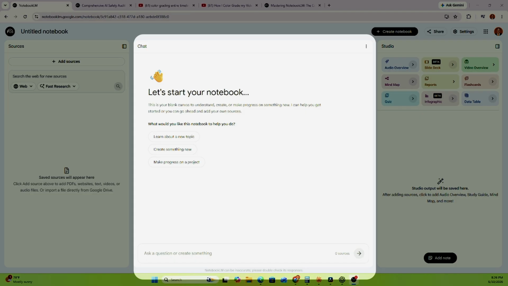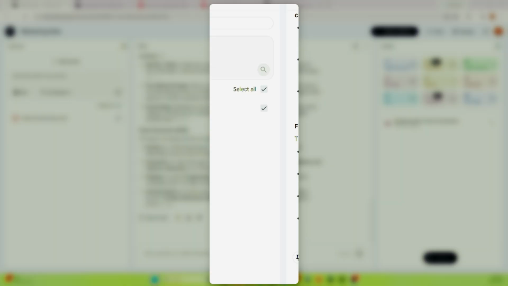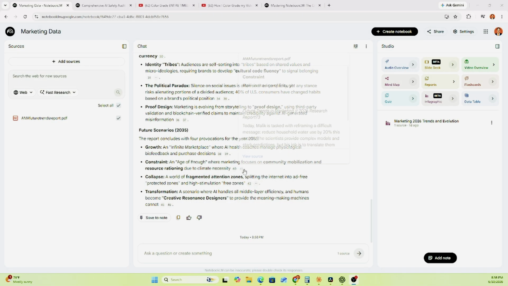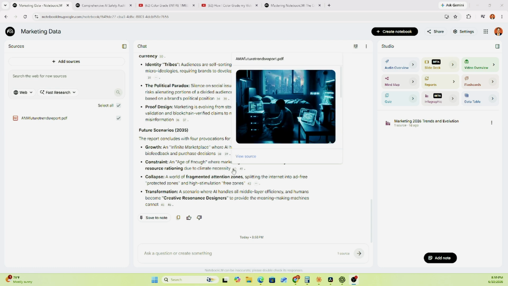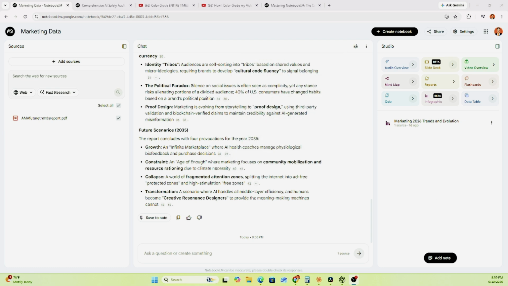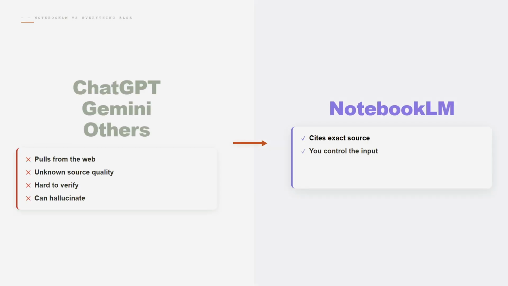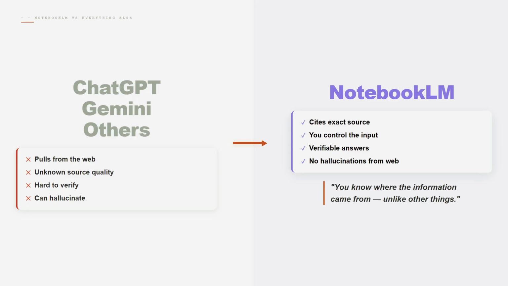In the center is gonna be the chat functionality. This is where you're gonna ask your questions, dig into the resources, and that's the big thing. It's grounded in the resources and the quality of resources that you give it. So right here, it actually will connect to that resource and you can view the resource, right? But you should have been the one uploading the resources in here. That way you know where that resource came from, unlike other things like ChatGPT, Gemini, where they're pulling it off the internet and you don't really know the quality of that source. This allows you to upload your information and that way the quality is good.